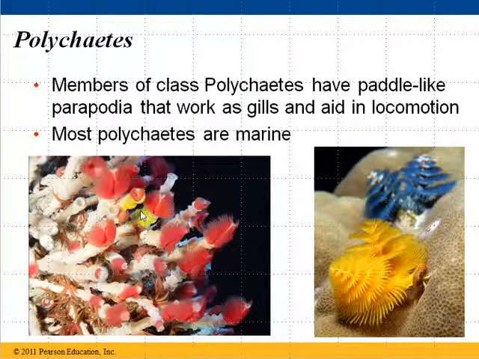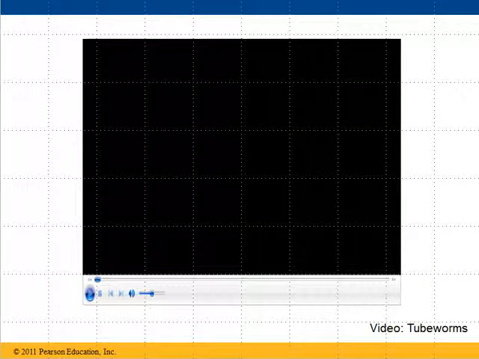The polychaeta have paddle-like parapodia. These parapodia, remember podia is foot, so this is kind of like a foot-like structure, and it has these little feathery portions that you see, these gills. They help it move, they help it gather food, they help it with gas exchange. And so polychaetes would be like the Christmas tree worm and the tube worms that you see here, and most of them are marine. They live in the ocean. And I think there's a video if you want to look. Tube worms are very well known because they live very close to various volcanic thermal vents at the bottom of the ocean.